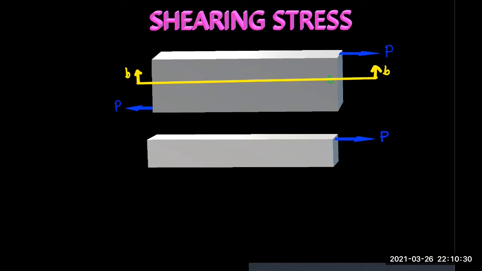Once we have drawn section BB, we can see that the internal loadings that a member might have will be the normal force, which is the force perpendicular to our cross-section area, the shearing force, which is the tangential force that acts on the surface, and the bending moment. Based on the free body diagram and the equilibrium equations, we can use the sum of all the forces along the x direction equal to 0 so we can obtain the value of the shearing force.